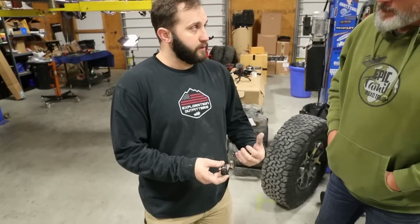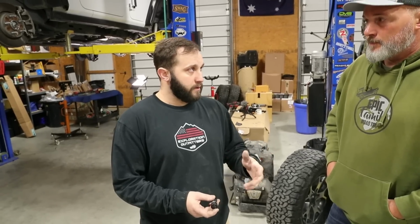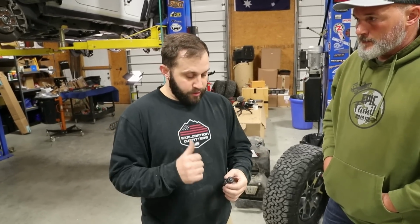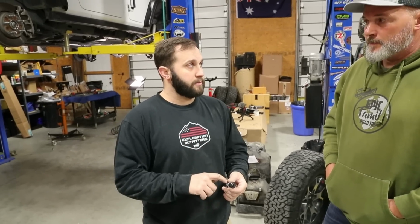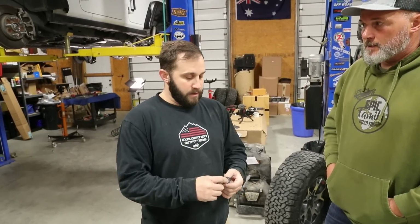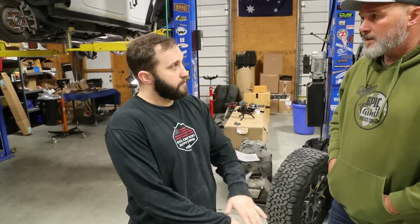It comes with a standard harness. All you have to do is hook up two powers, a power to the sending unit on the auxiliary tank and a power to the pump. The pump already comes with a ground tab, so you just ground that one on the frame. And then on the inside, you're gonna use an ignition power system, so that way the key has to be on in order for the auxiliary pump to turn on. That way, if the key's off and you bump the button, it's not running all night or something like that. That makes sense. So, a pretty straightforward install. Nice.